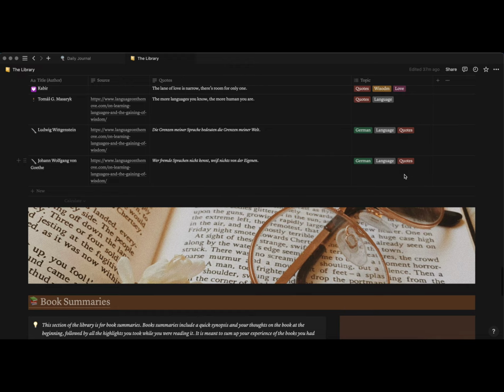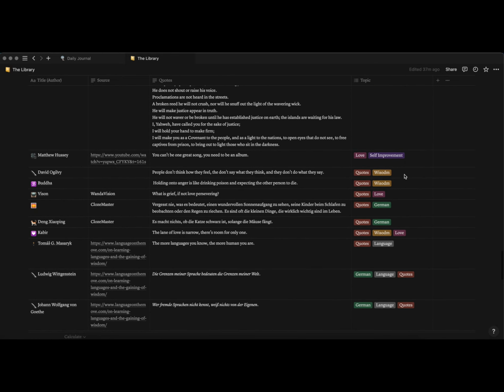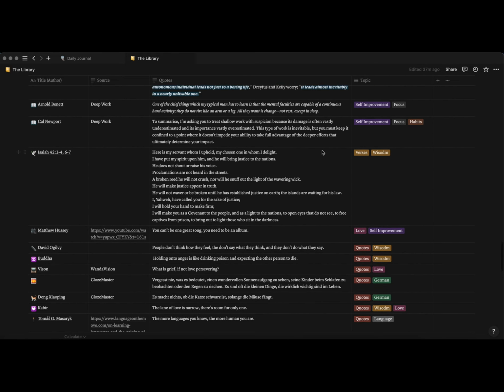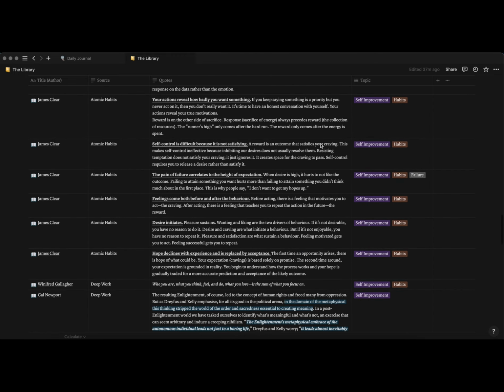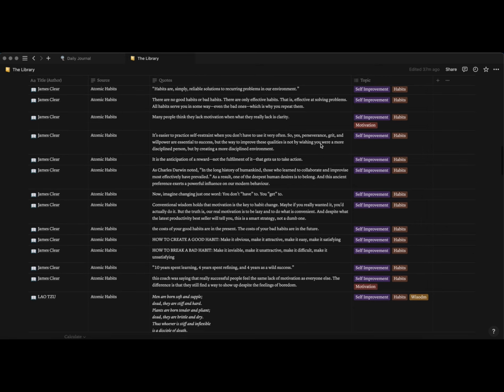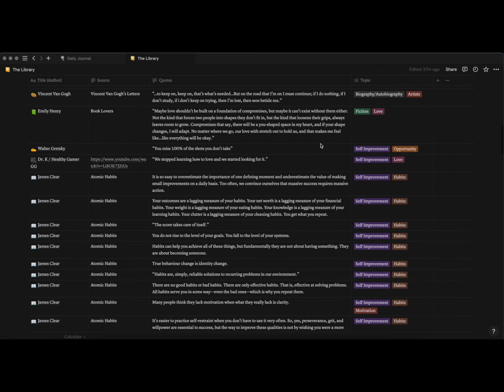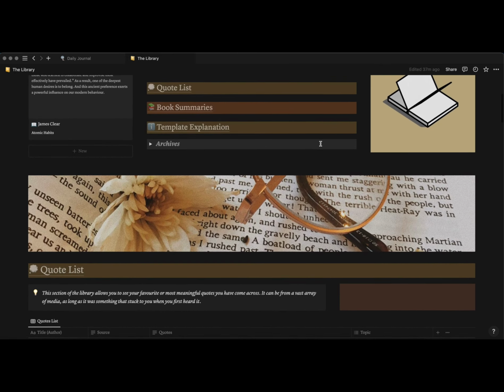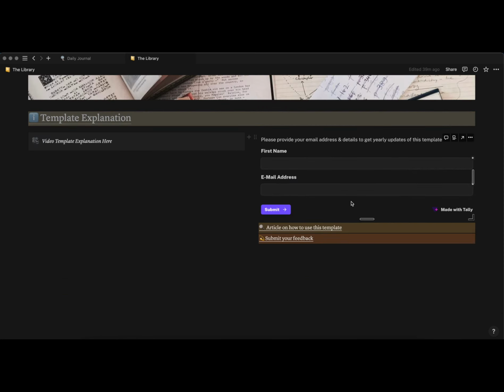So please consider the yearly updated book notes and quotes templates should you wish to have a nice thorough book summary and quotes ready-made for you from books such as Atomic Habits, Deep Work, and Unlimited Power, among future others. As a note, if you get the paid template, please fill out the form at the bottom that asks for your email, and this will be how I will send you your yearly updated template.